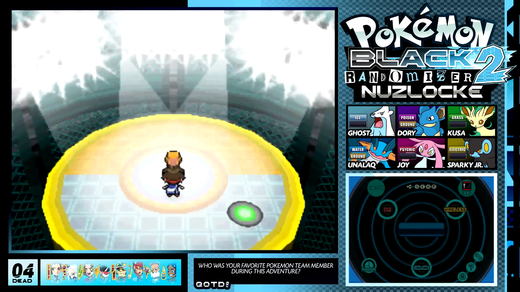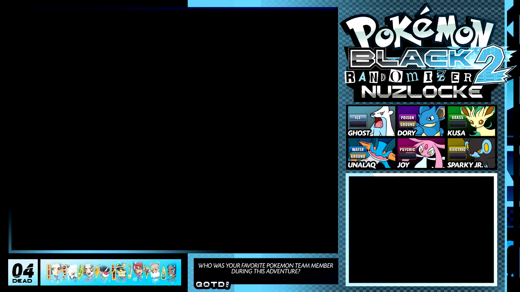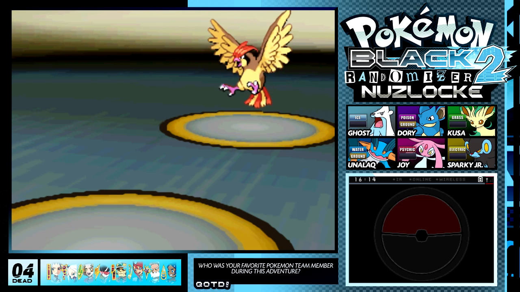Here we go, guys. Rodri versus Elite Four Marshall, the final member of Unova's Elite Four. So here we go, guys. We're going to be challenged by Elite Four Marshall. He has his 4 Pokemon ready to go. He's going to send out a Pidgeotto.